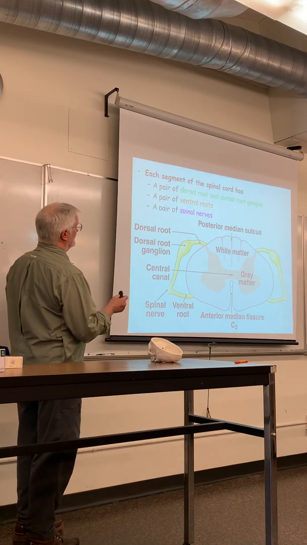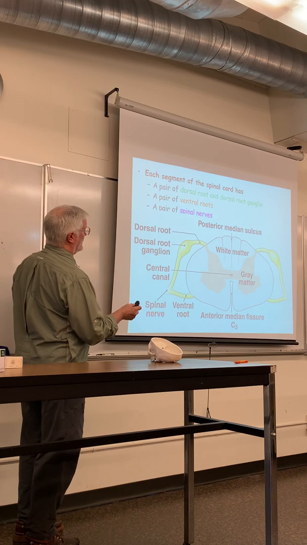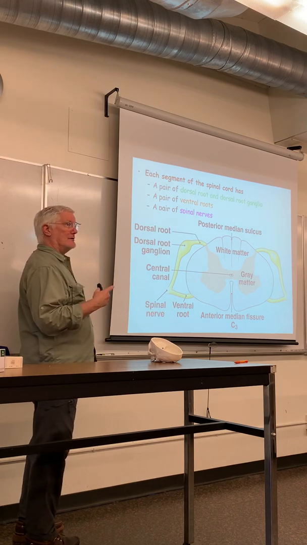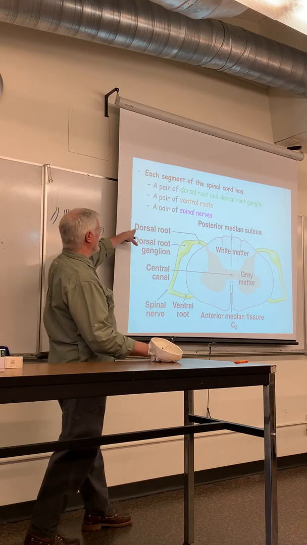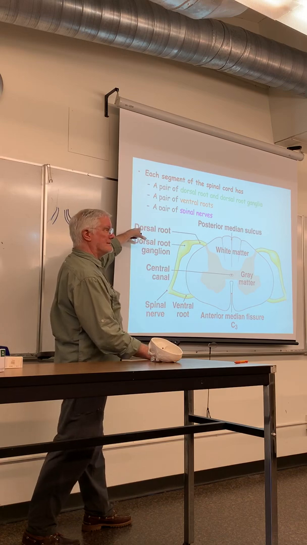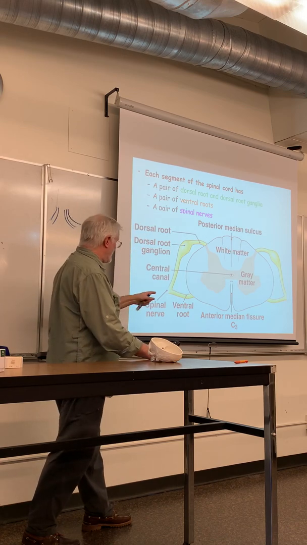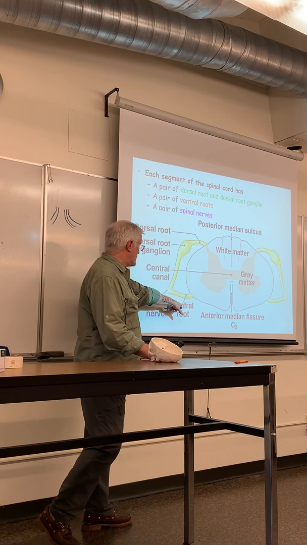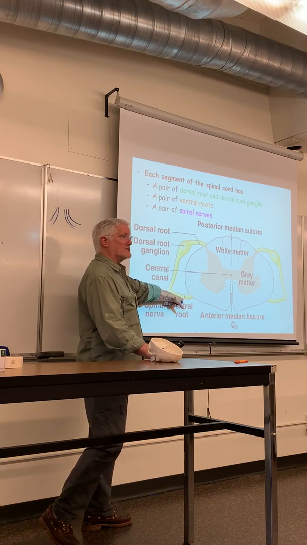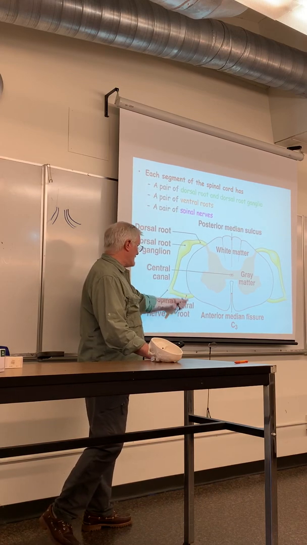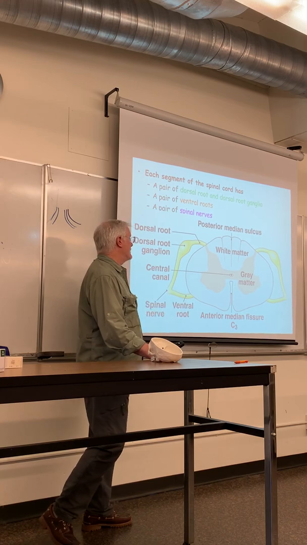Remember that dorsal is another term for the word posterior, and they're interchangeable. Books will either call this the posterior root or they're going to call it the dorsal root. They don't do that, however, down here. I very rarely see the word anterior root. It's mostly ventral root, but anterior and ventral are interchangeable with these.